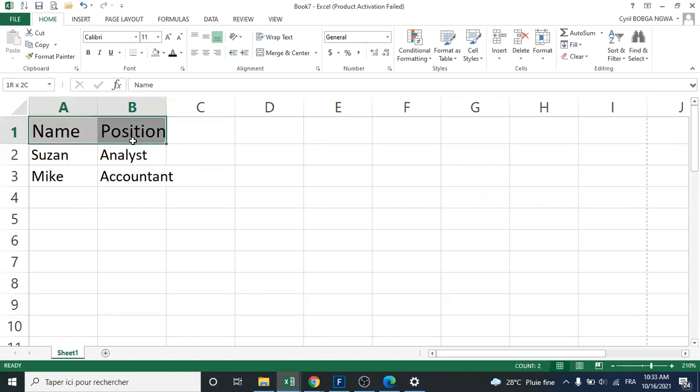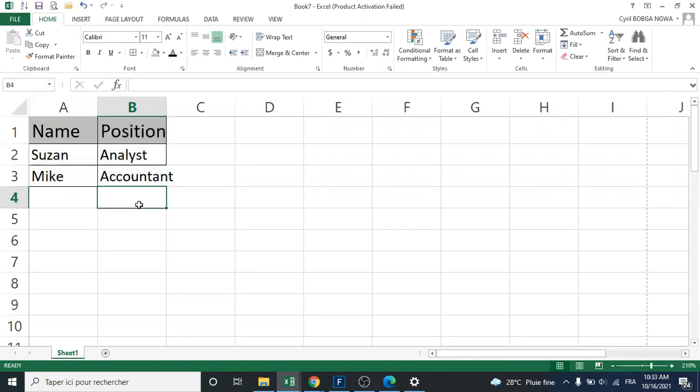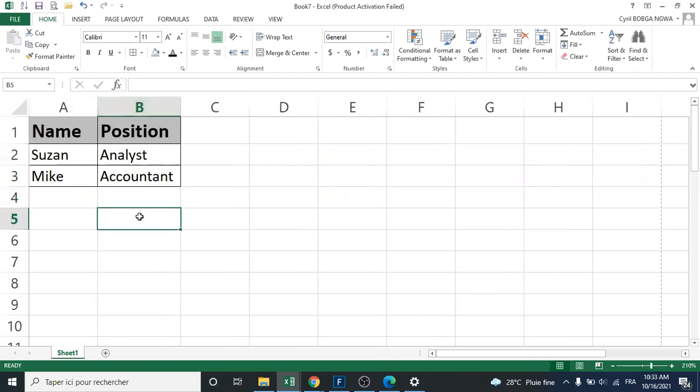So now the next thing to do is you have this bold here. You can put your borders here. So then you see you put this one in bold. So it looks better now for somebody to report this than how it was before.